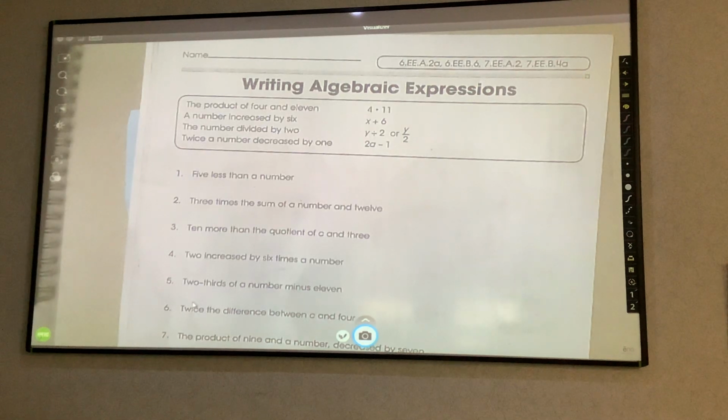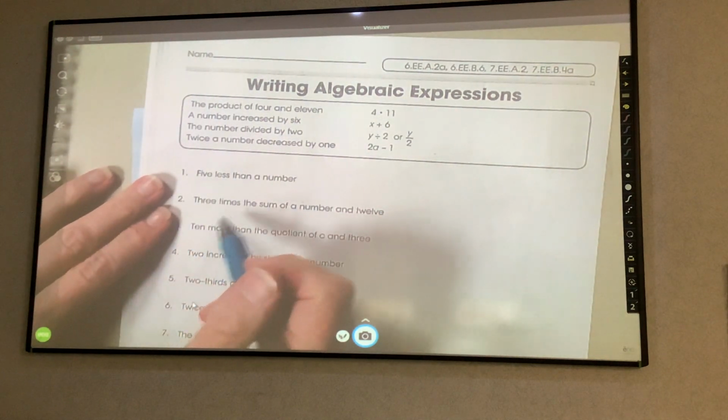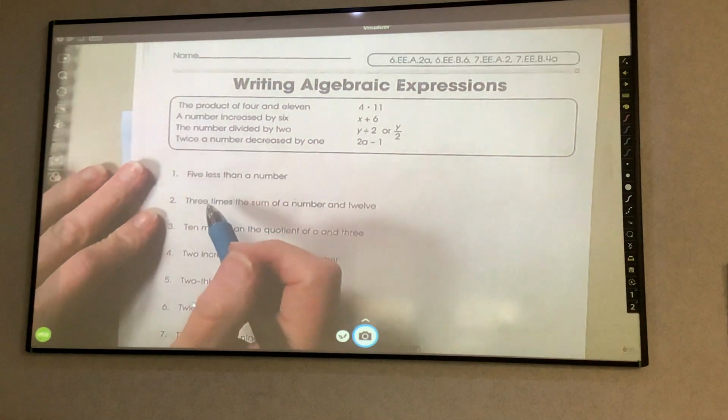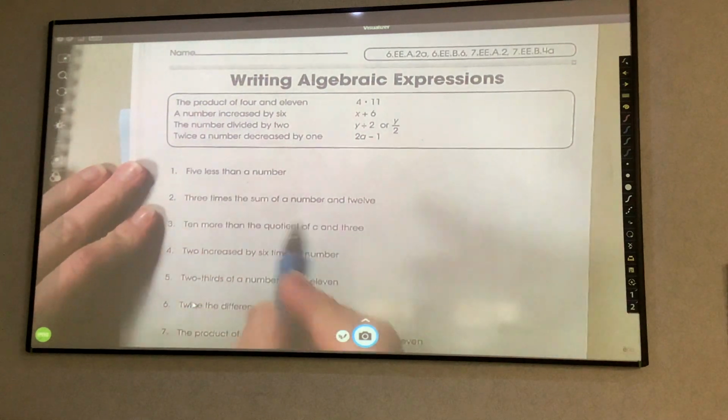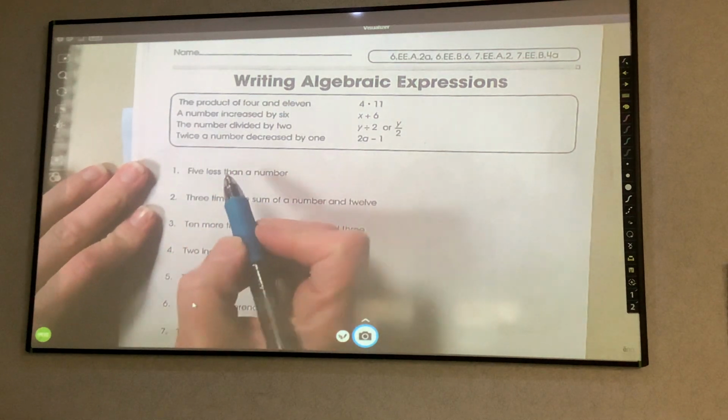Okay, we are writing algebraic expressions for this bell work this week, just because it was a shortened week. We're not going to try to get through a spiral review for all of it. If I underline and circle some important words here, I need you to do the same thing, just like we would in the spiral review or any math at all that we do.